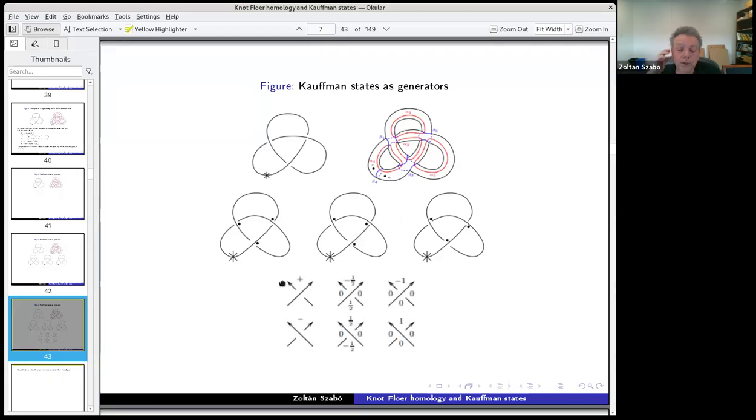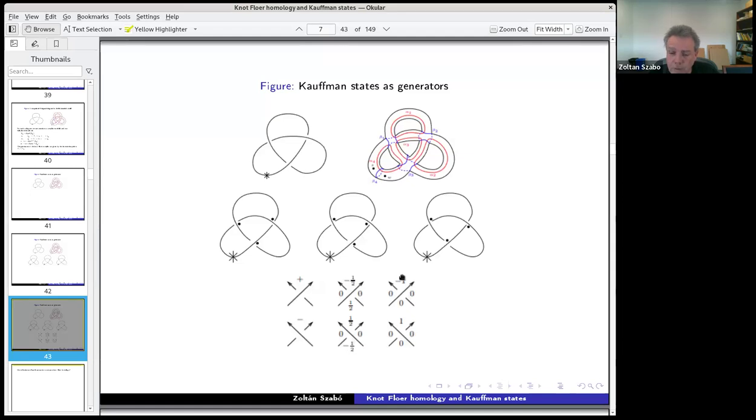And that's actually not that hard to work out. So one could use the original definition of knot Floer homology that works for general two-pointed Heegaard diagrams and just write down the corresponding state sum formula for both gradings. So you can see here positive or negative crossings. We have 4 kinds of corners around them. And these will be the T powers of what you see here for the Alexander grading.